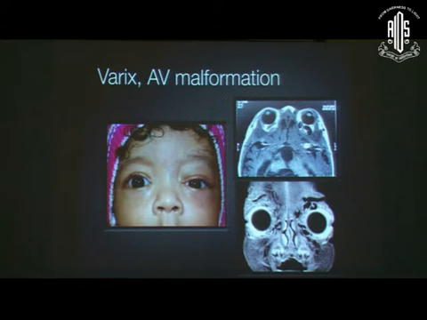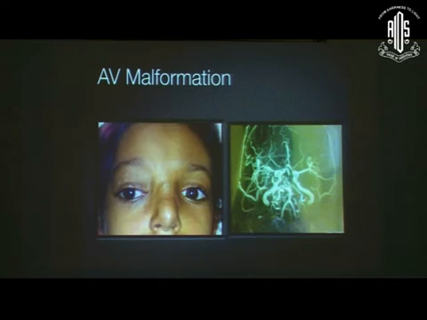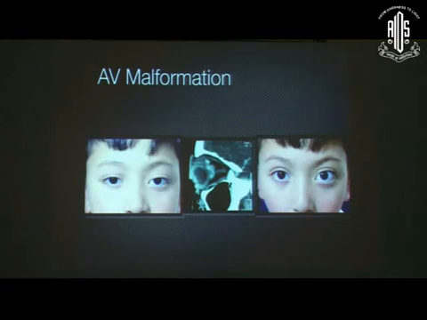And then there can be AV malformations which may affect the brain, which may affect the orbit. So you need to investigate these children properly. This child had an AV malformation in the brain as well. Management of these cases is very tricky. And again, another child who had a variable proptosis, you do a Valsalva maneuver, you do the head bending test, and you will see that this child had an AV malformation behind the eye.